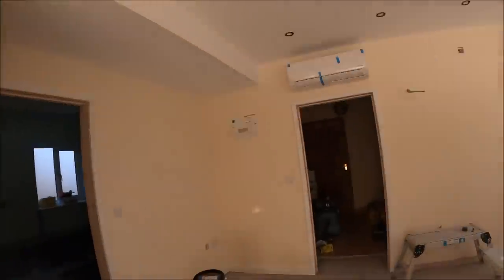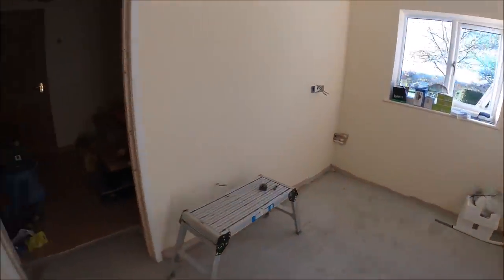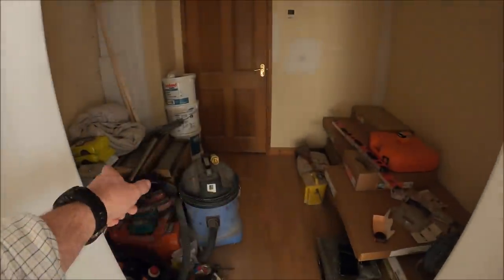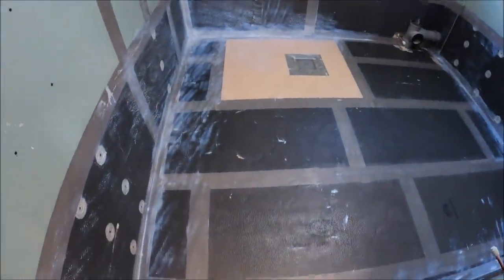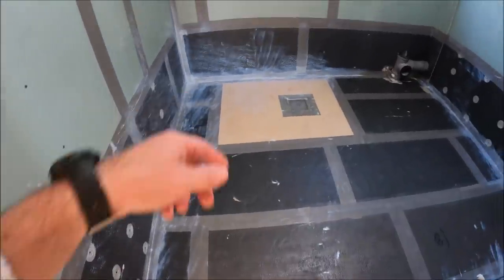So I thought I'd start today off just giving you an update on where we are with the granny flat. We are still on target to move my mother-in-law in here by Christmas Day. That was the promise. So yeah, we are kind of decorated-ish. The kitchen, or kitchenette, is currently all in boxes in there with the worktop upstairs, and the wet room is drying. Basically, this has all been tanked and sealed.